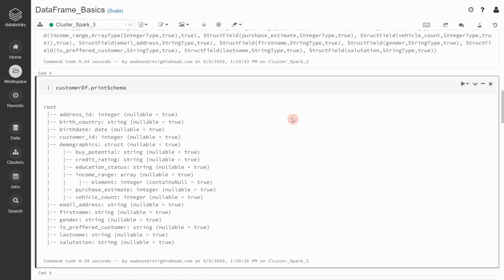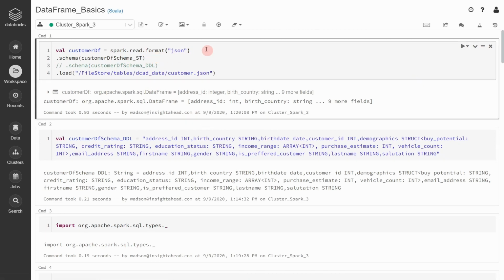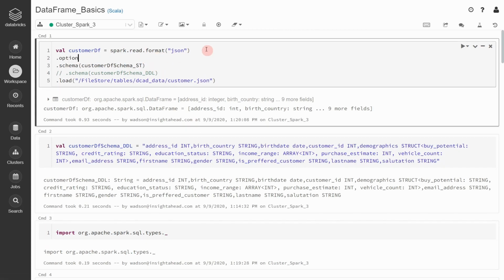The third way to handle schema in Apache Spark is by letting Apache Spark define the schema for us. But for that, we must pass an option to the DataFrame reader to let it infer the schema for us. We can go up here and do something like this: option, inferSchema, and then say true. What will then happen is that Apache Spark will read a portion of our data and then try to define the right data type for each column.